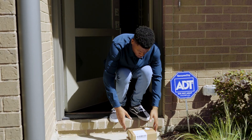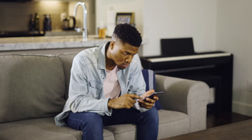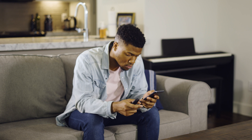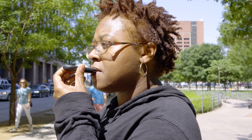Receiving the Pivot Breath Sensor is easy and is delivered right to the doorstep of members who smoke cigarettes. To get started, members simply pair their Breath Sensor with the Pivot mobile app via Bluetooth. Once paired, the Breath Sensor is easy to use, walking members through the steps needed to get their first sensor reading.